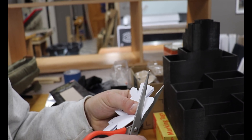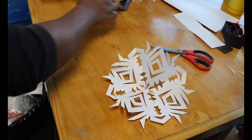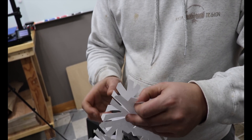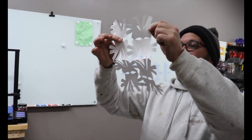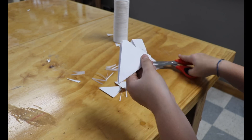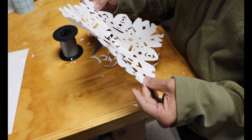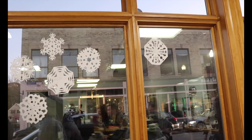For the month of December, I proceeded to chase down all of our members for snowflakes. It doesn't even look like a snowflake — I told you it wouldn't — but the thing in the middle is kind of cool. Laser cutting aside, this was actually a really, really fun activity that got everyone smiling. And everyone started checking the front window every few days to just see the collection grow. I like to think the people on the streets liked it too.